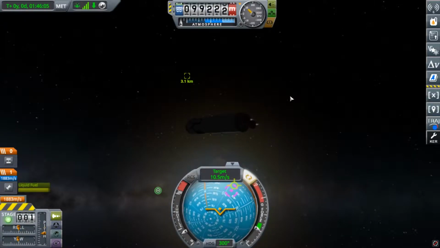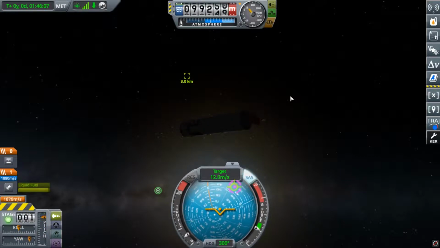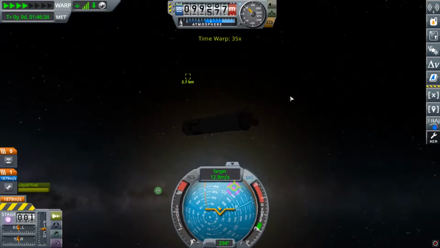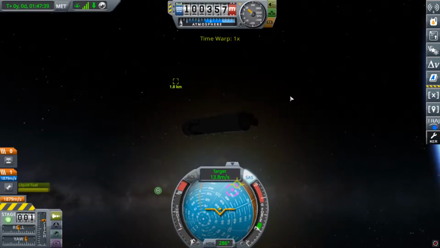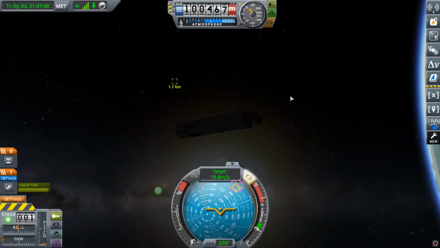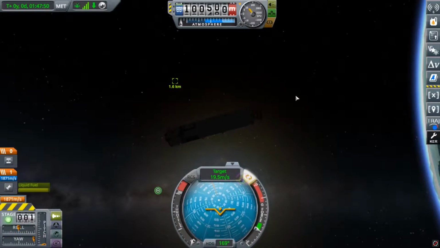Need to adjust. There we go. And I think I'm going to come in a little closer and adjust again on the prograde side. And then I'm going to switch around to the retrograde side. And let's call it there. Let's go back around before I warp.